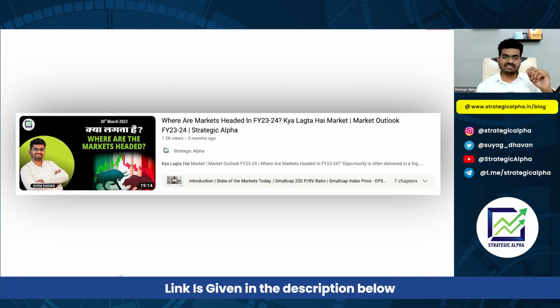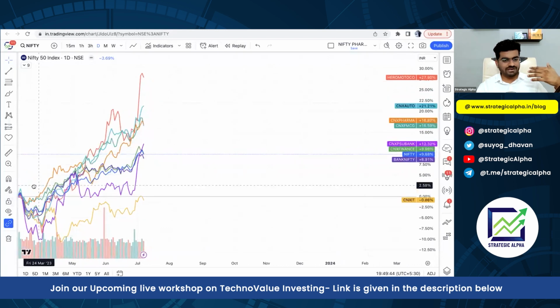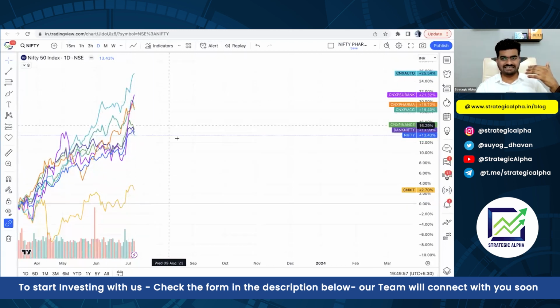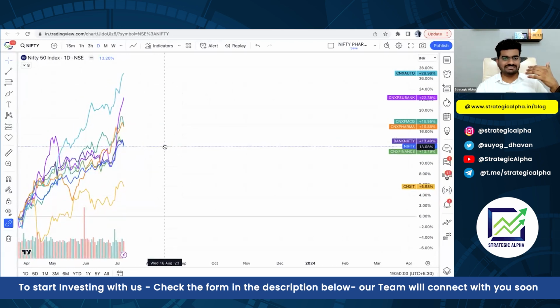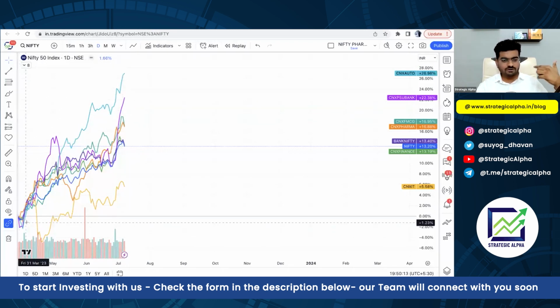And the reason I was able to do that is because I was able to understand that the market bottoms out before the economy bottoms out. And if we look at it from that perspective, from 28th March, Hero MotoCorp has outperformed all other indices, all other sectors. Even if I delete Hero MotoCorp because that is not a sector, just see the outperforming sectors. Auto has generated the highest returns from March. Then there is PSU Bank. So autos and PSU banks are the clean leaders from 28th March.